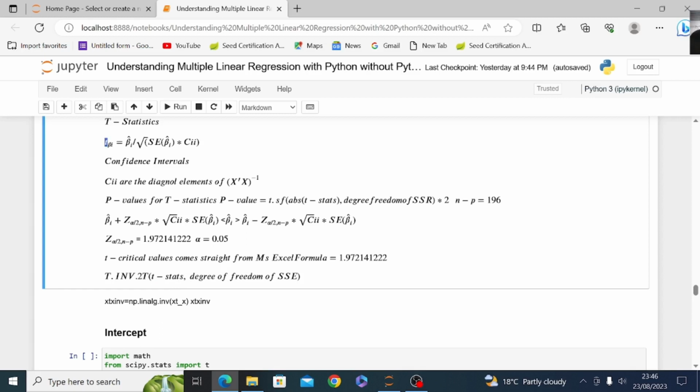This t here I put here, then the degree of freedom of the sum of squares of error, and then I found this value 1.9721. So this is the significance level value for these ones, and we will use it as our default.